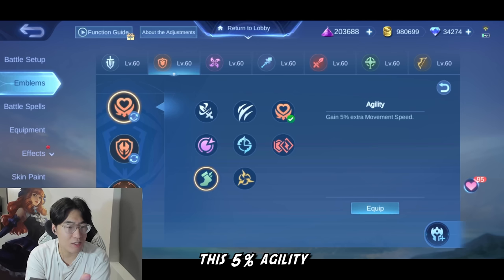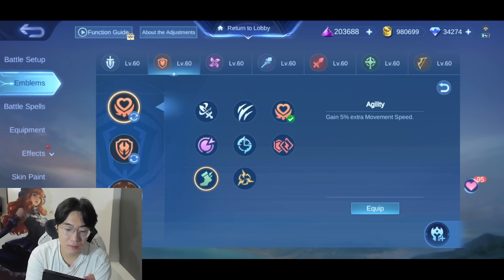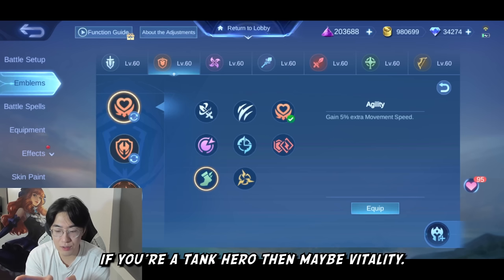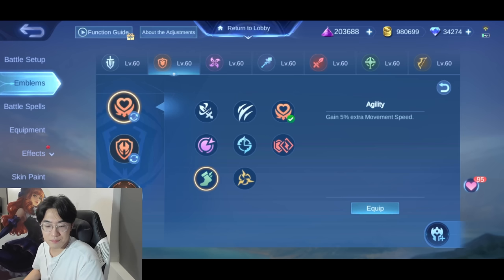I feel like this 5% agility movement speed is way too broken. So if you're a tank hero, then maybe vitality. I still think agility is way better.